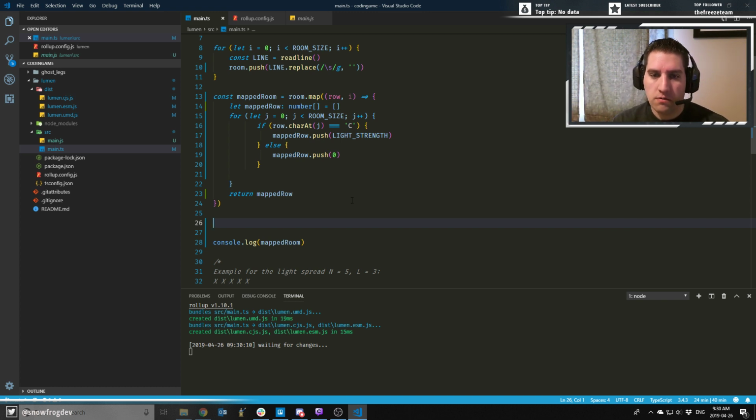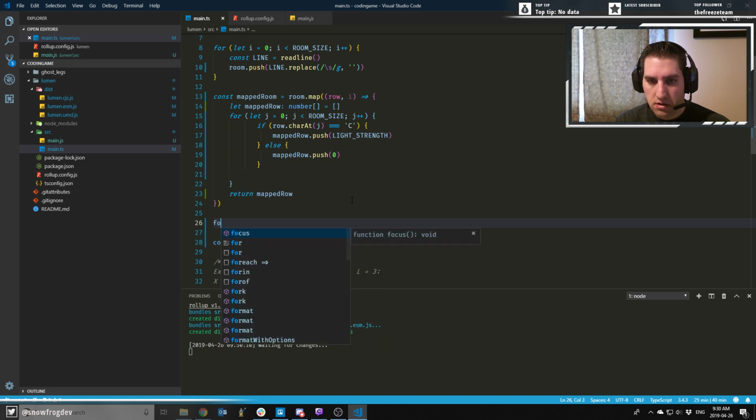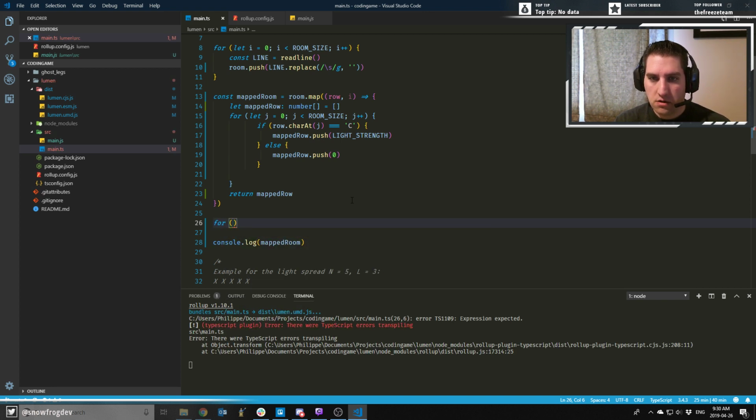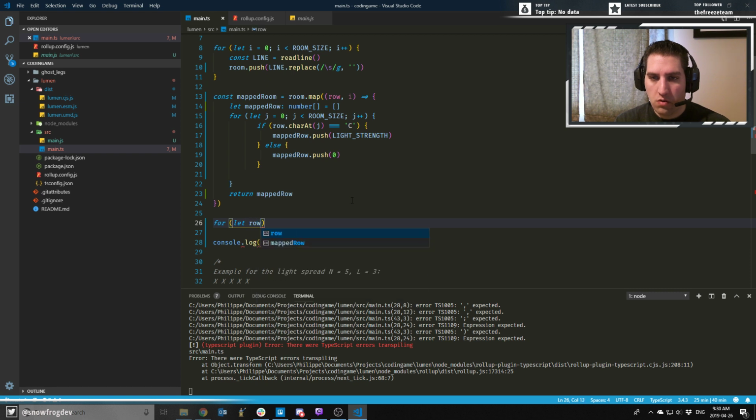So first thing we want to do is look for each number, so we need to iterate, right? We need to iterate. We don't have a choice. For let row in, oh no, I'm going to need more info than that.